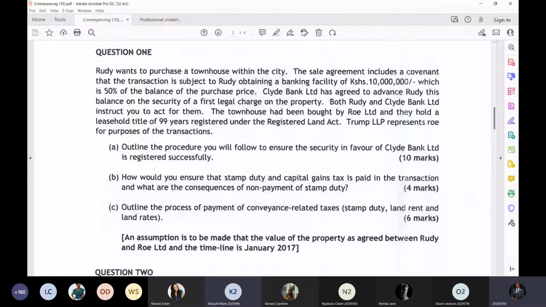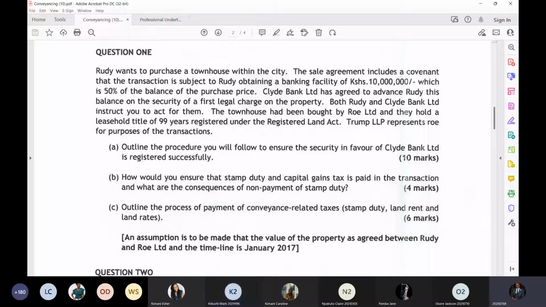Also, given that the Land Registration Act, in the miscellaneous section down there, repeals the Registered Land Act, is it safe to just go that way? You just go with the Land Registration Act, even if it is written here, because if it is repealed, then it is not valid.